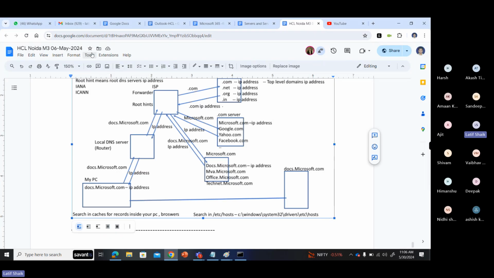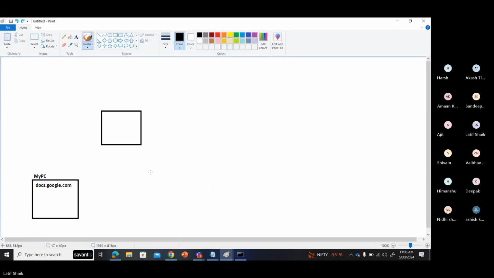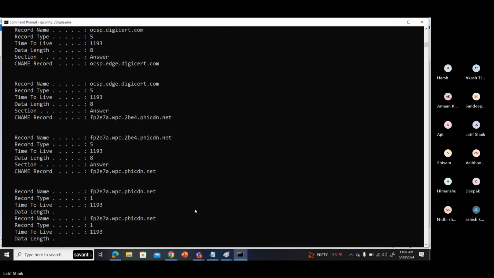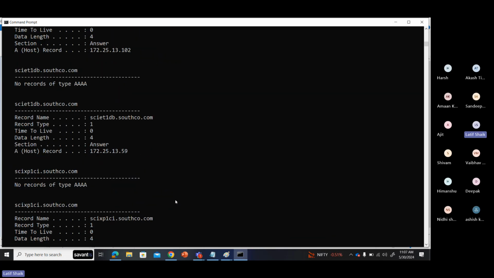If I already opened it yesterday or today, what happened? In the browser cache, inside your cache memory, it stores information about that.